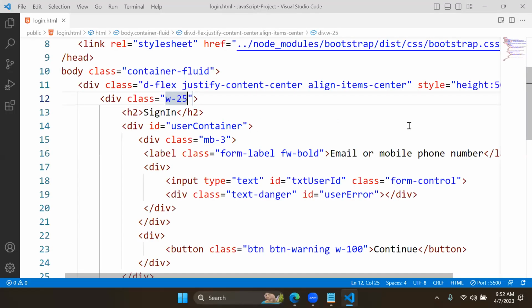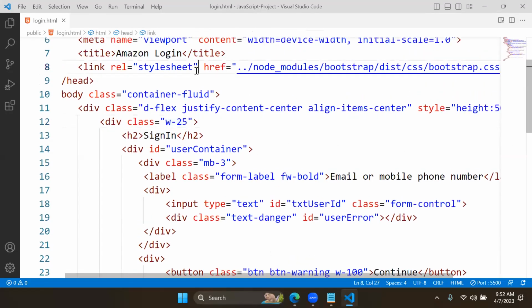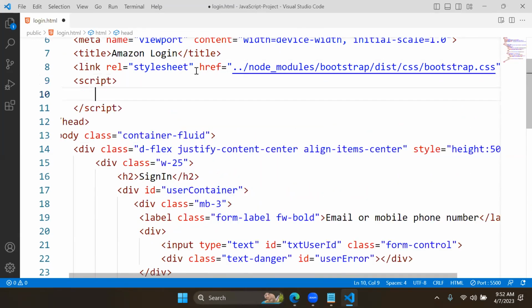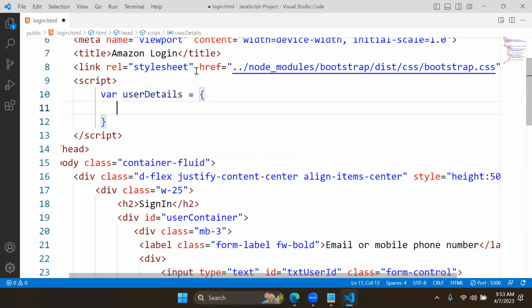We should verify. So we will maintain data here, in the script. The data is nothing but var userDetails. This user details object, you can bring it from anywhere. Temporarily, I am keeping it here. If you want to bring it from a JSON file and verify here, later we will see that API also. If you have to do that, maintain a JSON file, use the fetch method, access it and verify. You can do anything. Okay, so let's do it like that.